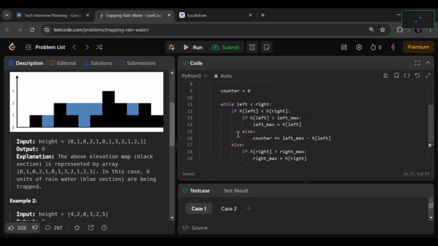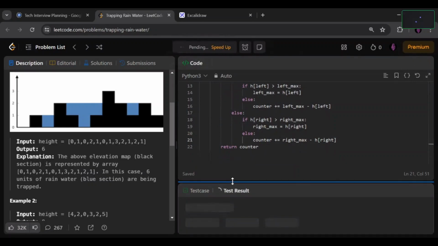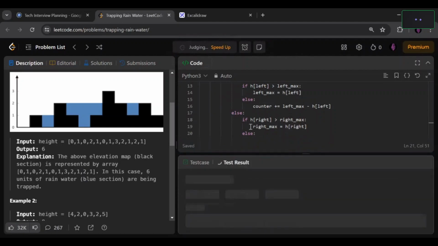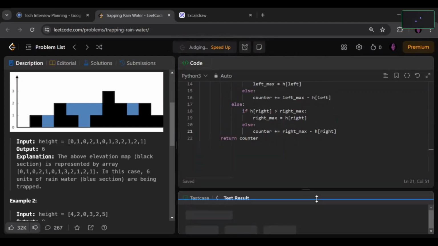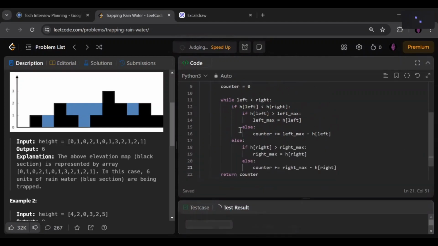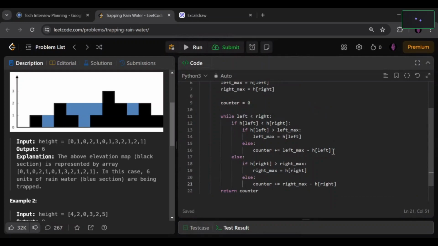I don't think there's any typo anywhere. So let's run this. Oh, we forgot one vital thing, which is to update our pointers. This is going to keep looping until it errors out.